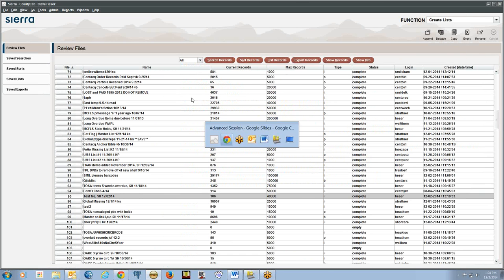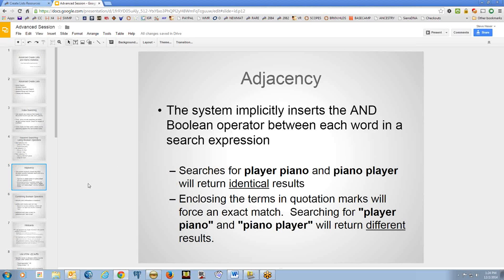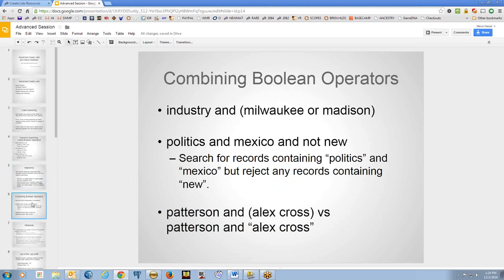Okay, so let's go back to our slides here. So in addition to using Boolean operators by themselves, like cat or dog, there are a number of combinations you can put together. So you can use parentheses with Boolean operators.